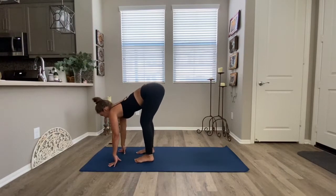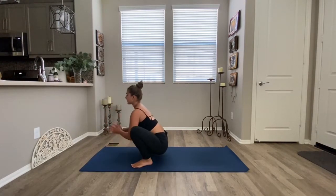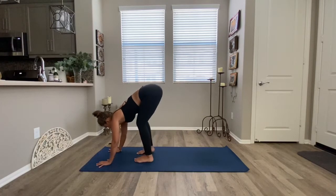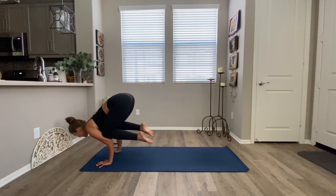Well done, halfway up, breathe in. Breathe out, malasana squat or your arm balance, bakasana. About 5 to 7 breaths. You can do both, you can explore. Let your breath be your guide.